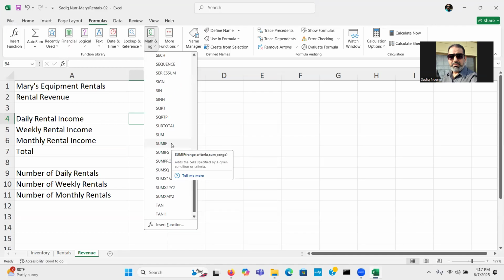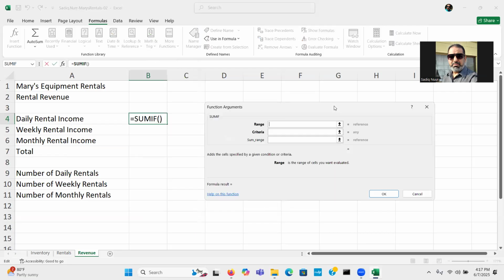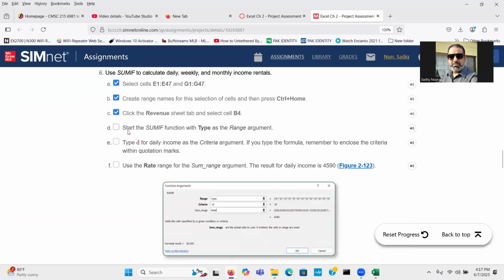SUMIF adds the cells specified by the given condition or criteria. So you have to indicate a condition, and then all those will be summed together. So SUMIF is going to open the SUMIF dialog box. So what's the range? Start the SUMIF function with type as the range argument.